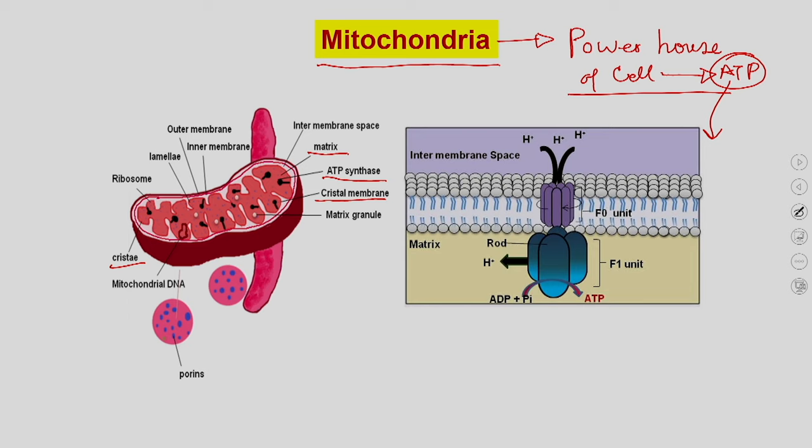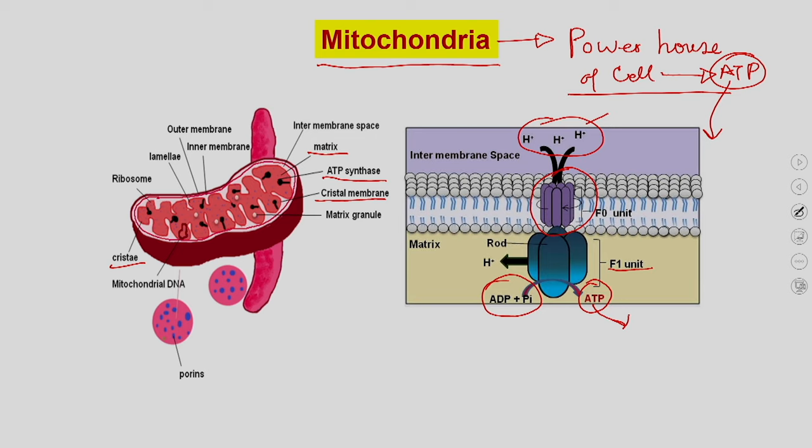You can see that this is the ATP synthase, where you have the two subunits. One is called FO and the other one is called the F1 subunit. These two subunits come together to make the ATP synthase. And ATP synthase is utilizing the hydrogen potential, and that hydrogen potential, when it is running through the ATP synthase molecule, is generating the ATP. So it is combining the ADP plus phosphate to generate the ATP. This ATP is then available for the cell to utilize for the different metabolic reactions.